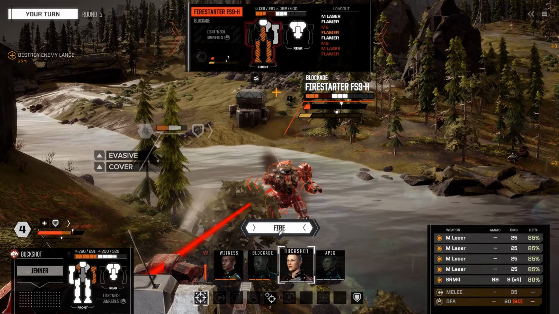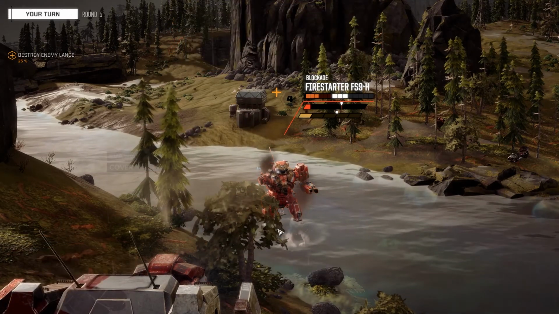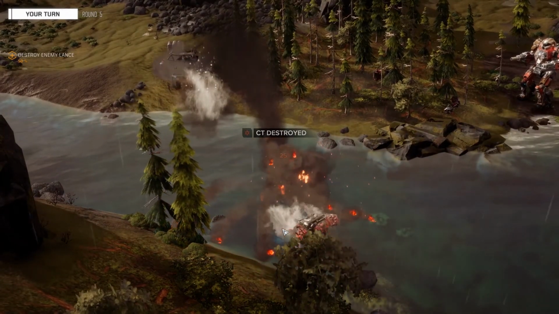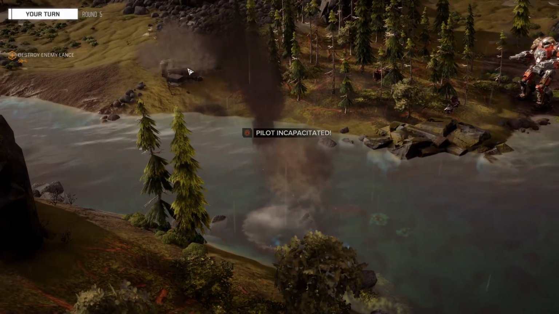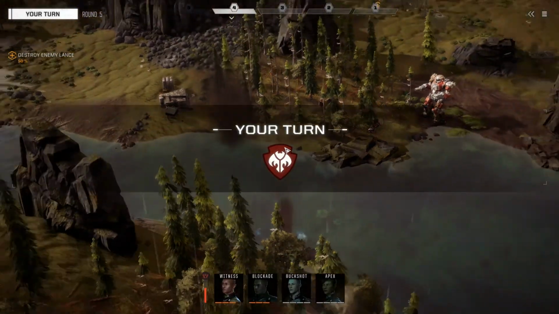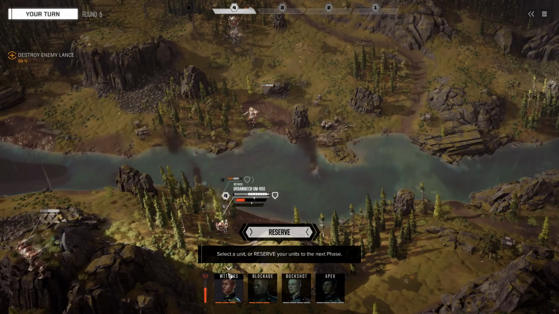Let's see if we can finish off this guy here. Targeting for an alpha strike. Nice, got him. Oh, we just blew up the background too. Look at that. Target pacified. Alright, that's one less guy to worry about.